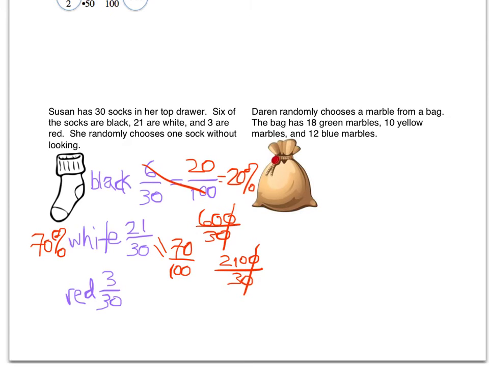And then finally with the red ones I'll show you the shortcut. There's another, you know, this is the proper way, the way that we did the black and the white socks. But another way is to first simplify the fraction. So I can see here that 3 goes into 3 one time and 3 goes into 30 ten times, so my fraction is actually 1 over 10 if I simplify it first. And then if I compare that to 100, I know that 10 times 10 is 100, and so I have to multiply the top by 10 and I get 1 times 10 is 10.